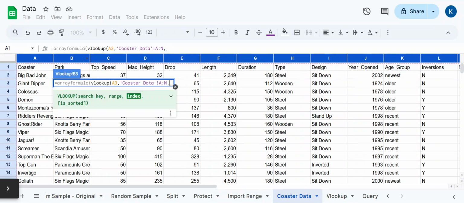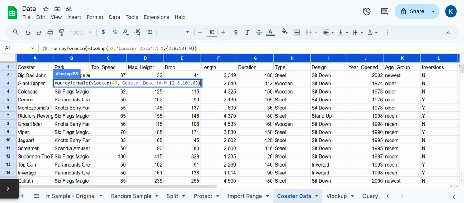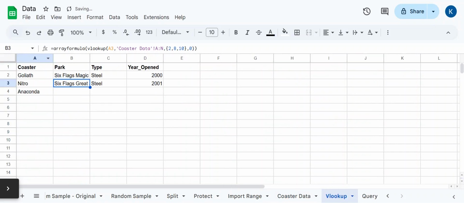Except when I get to index, I'm going to do curly brackets and put 3 different numbers. I want column 2, 8, and 10. And my data is still not sorted. And now it has output all 3 of those values with one formula.